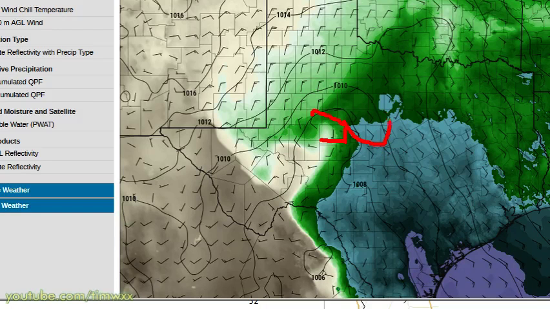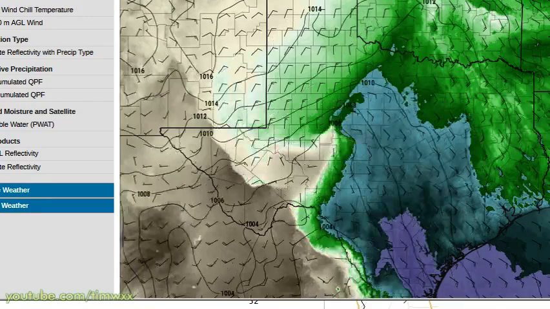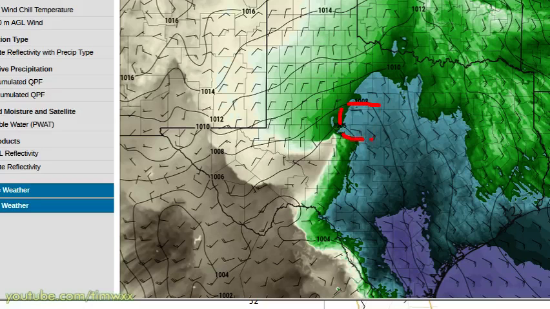And if you watch the wind fields as you scroll this forward with time, you can see them backing in this region right here. So backing is going to be a very good indicator of mesolow development to the southwest. So that's a sign that maybe something at the surface is coupling with upper air dynamics there.